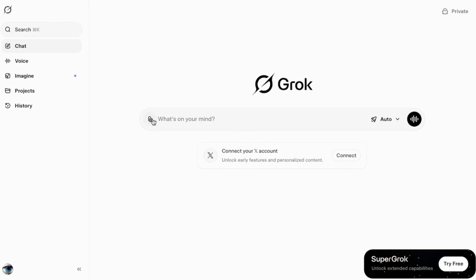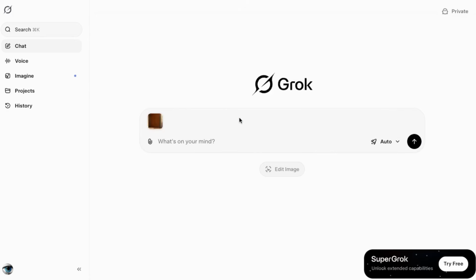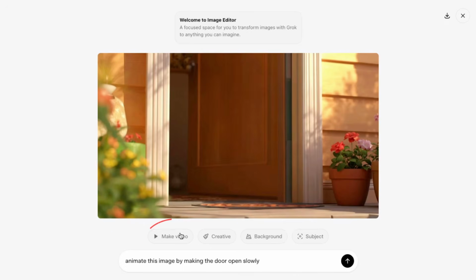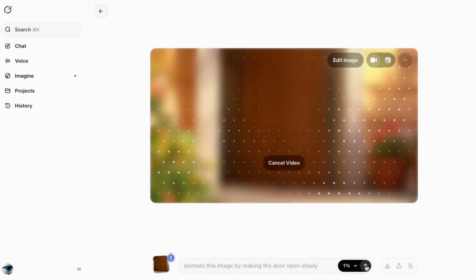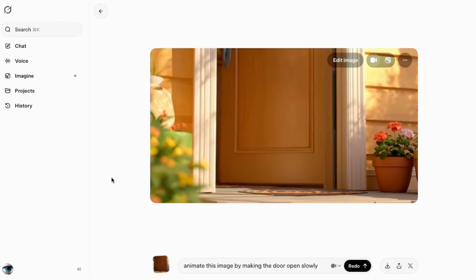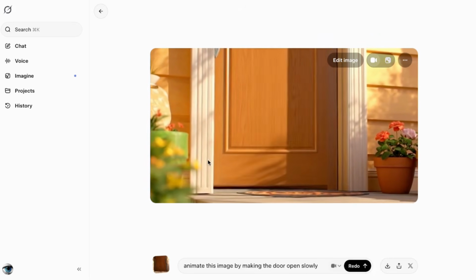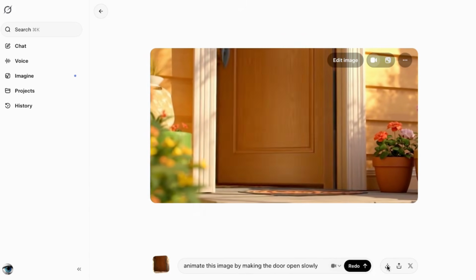Now I'll attach an image here. So I'll put my first image here and drop it in just like that. So we'll click right here, and now it's animating. Yeah, there we go. Let's give it a few seconds, and now it's made. There are some bird sounds as well. That's interesting. I didn't realize it would add sounds too. So I'll leave it like that for now and click here to download.